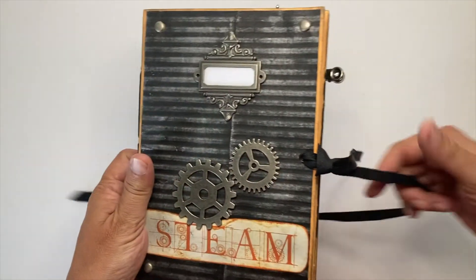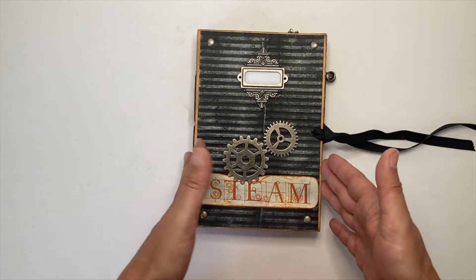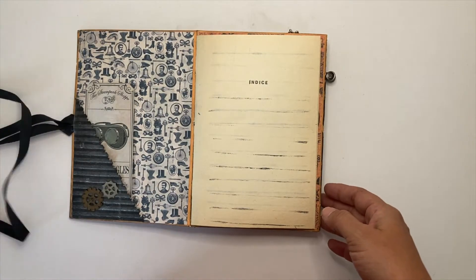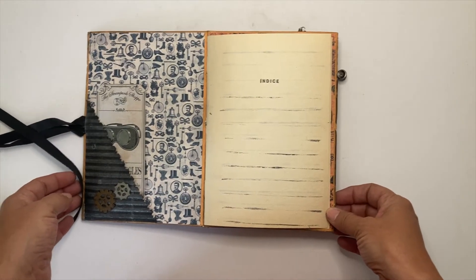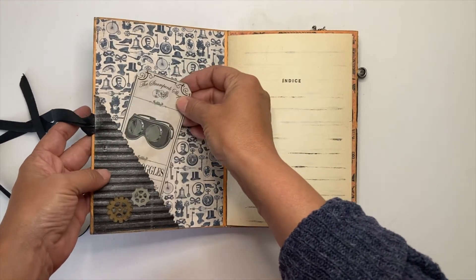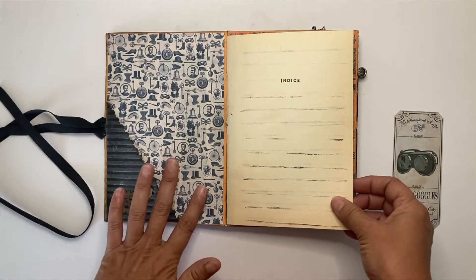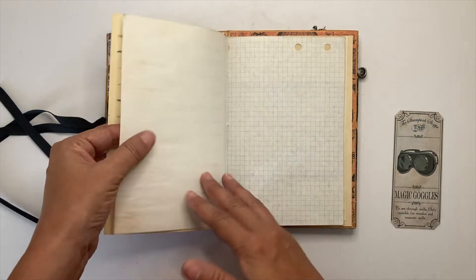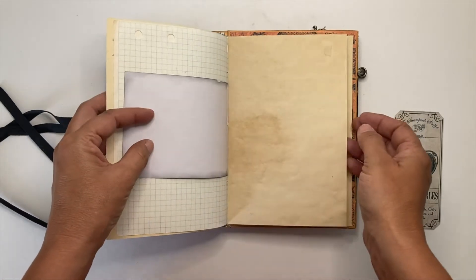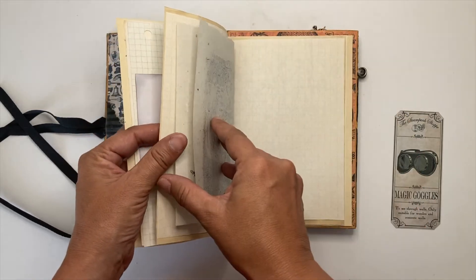In this journal I tried to make something different about the structure and incorporate many kinds of papers and different textures. I have this little pocket and this wonderful paper — I love it — and I have this signature with all kinds of papers from different sizes, styles, and textures to give it a nice look.